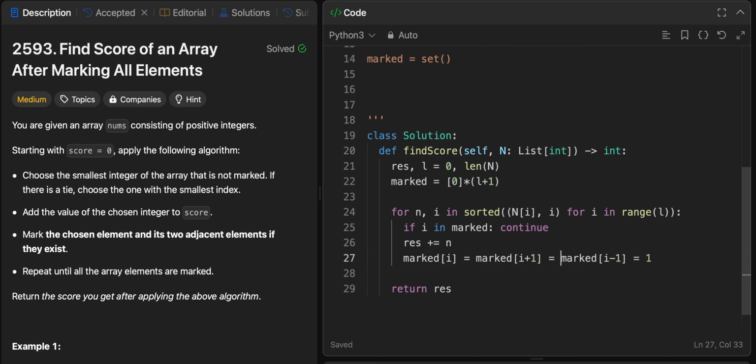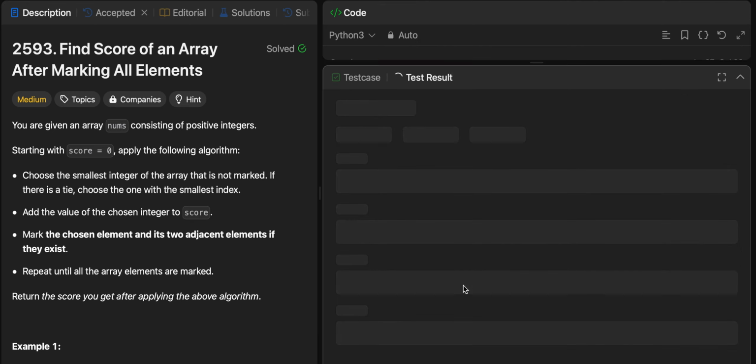You will see this in some people's code, so I think it's good to be exposed to it. Basically, we're going to mark I minus 1 as 1, and it's going to return this 1. So this will be marked as 1, and it'll also return the 1, and then this marked I will be set to 1. Let's check it.